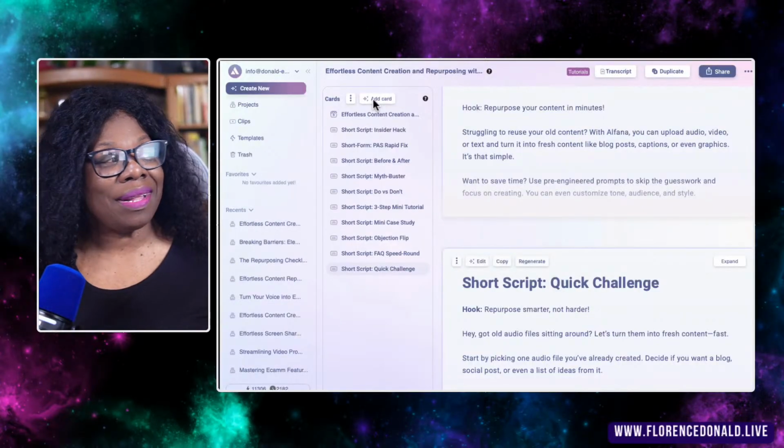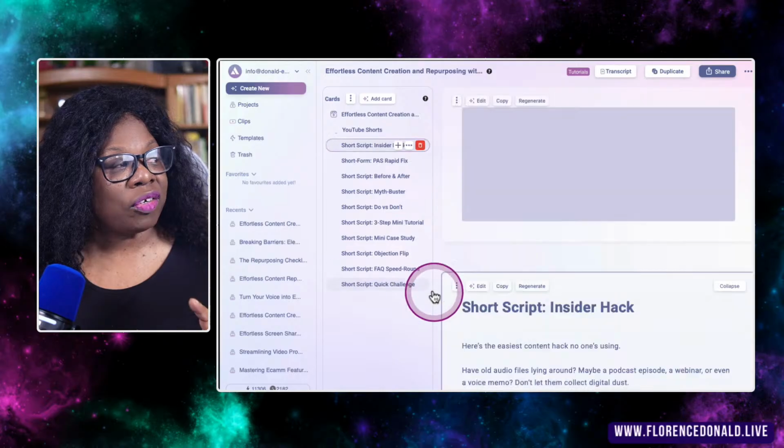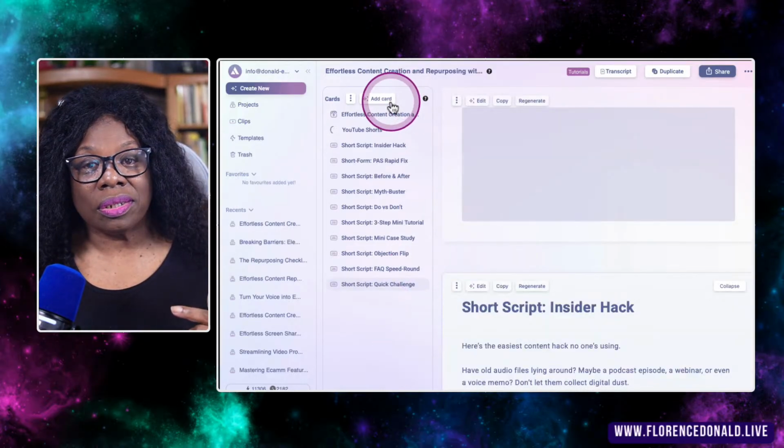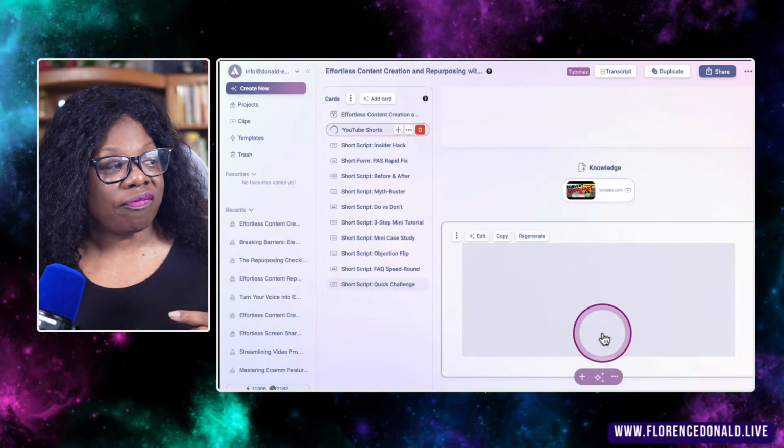You don't see it happening, but it's a part of their software tool, their tool set, their stack that they're providing to us. So that's the front end. But I can also, if I like that, but I want to say, okay, I've got that, but I want to add in something for YouTube Shorts in here, I can add that card in. I just did it, and it's going to create a short from that content.